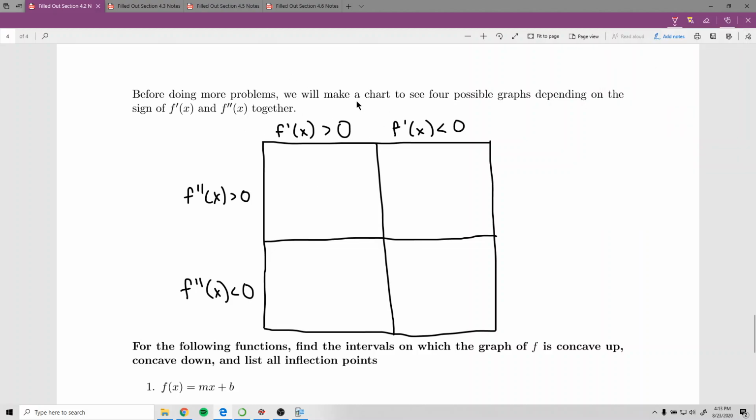Right. It's also useful to write down what this means. The derivative being positive, first derivative, means it's increasing. If it's negative, it's less than 0, that means it's decreasing. And then the second derivative is concavity, but instead of using the word concavity, just talk about what I did before. When it's concave up, it's bending up. When it's concave down, it's bending down.